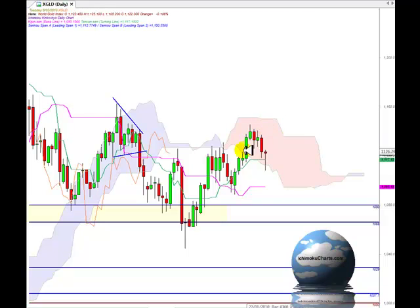Now, interestingly, we had a confluence of support around this area where the market traded down to. We can see that the market attempted to trade down through the Tenkan-sen at 11.17 and the bottom of the cloud around the 11.12 region. There was upside price rejection as the market attempted to trade down through there. The market failed to close down below the bottom of the cloud. So those areas are offering a decent amount of support to this market.